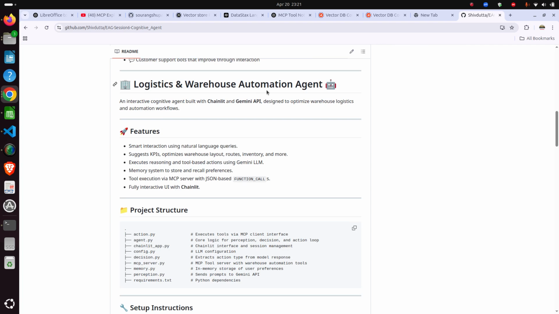So, the logistic and warehouse automation agent. What we are doing over here, so we have prepared a list of questions, and based on that we will be making requests to the LLM, and it will in turn use the short term memory which we are storing when we start the application, like location, type of the warehouse automation, and the quantity, and based on all those parameters it will try to analyze that with the help of LLM, making multiple calls to LLM to fulfill that request.